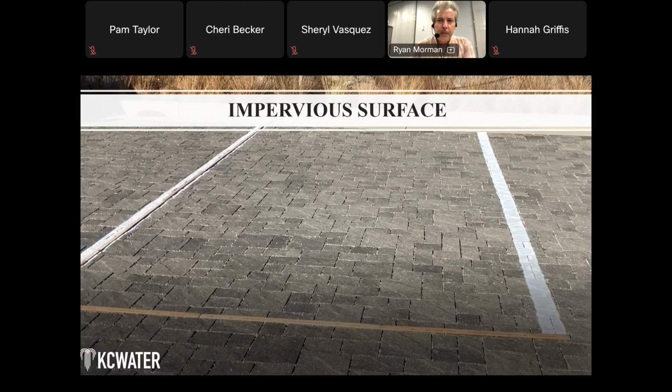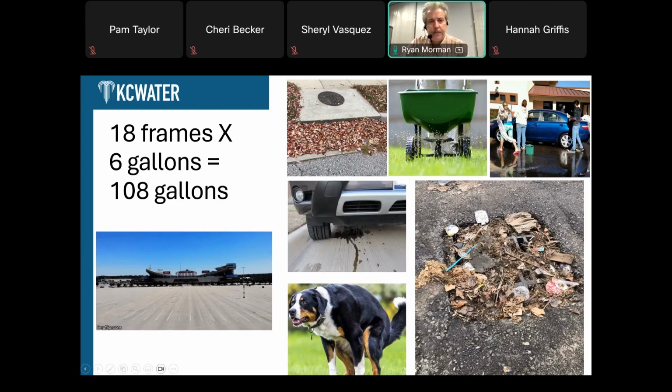And so we have to think about parking spaces. How much rainwater can parking spaces hold? Because a lot of parking spaces are impervious, where the water is just going to pile up, and then go to the nearest storm drain. And then it's going to go into the nearest creek, the nearest river, and then in a few weeks, that water, that pollution is now in our ocean. And so not too far from our administration building in Kansas City, we're not that far from Arrowhead and Kauffman stadiums.